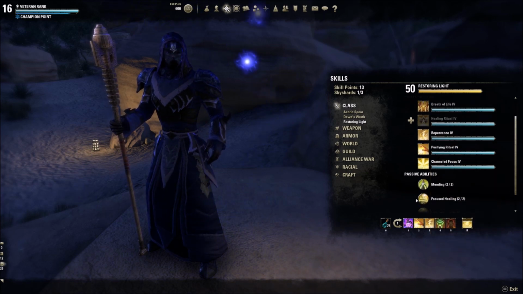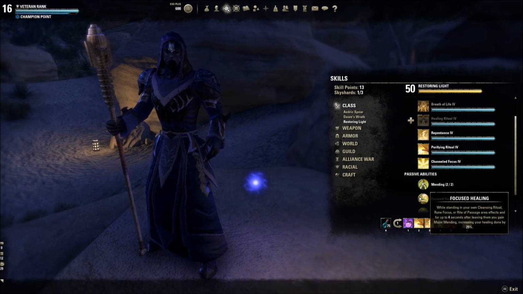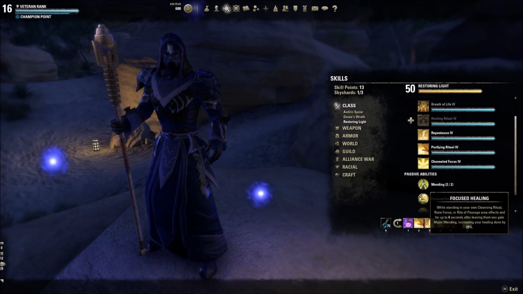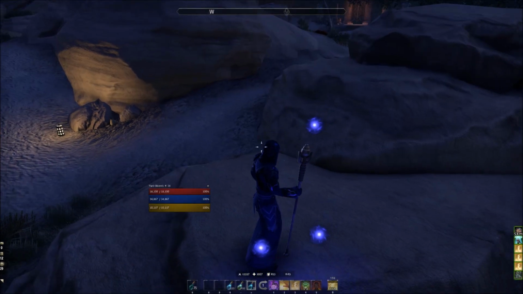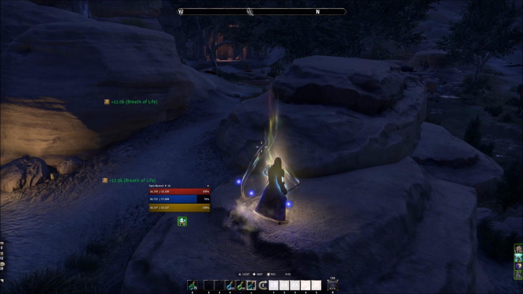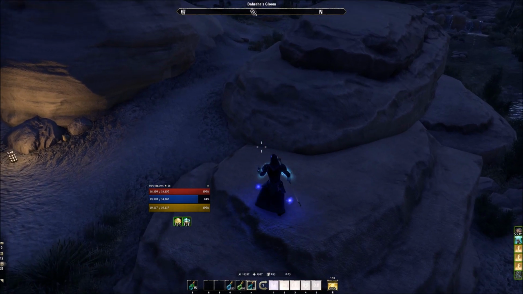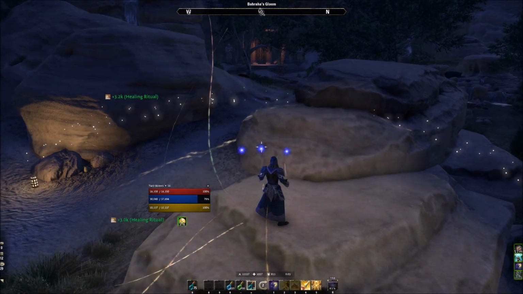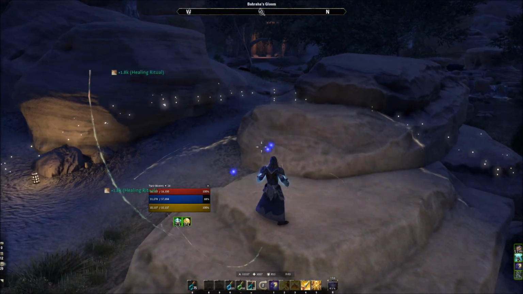But the trick, why this is so important, is Major Mending. So while you're in the effect, for 12 seconds with one morph, 16 seconds for the other, you get Major Mending, increasing your healing done by 25%. And then 4 seconds after you leave. To illustrate this point, if we do a Breath of Life, 22.9k crit, and then we put this down, 28.7k crit. That's 6,000 more heals with just this ability down.